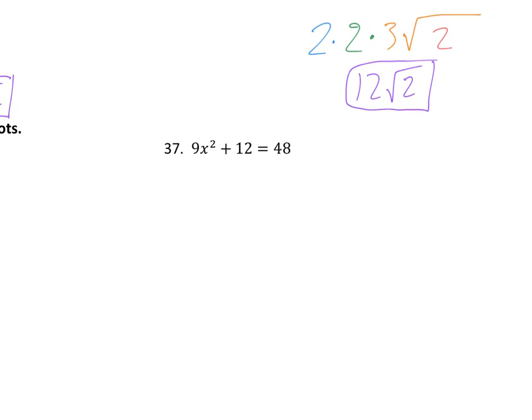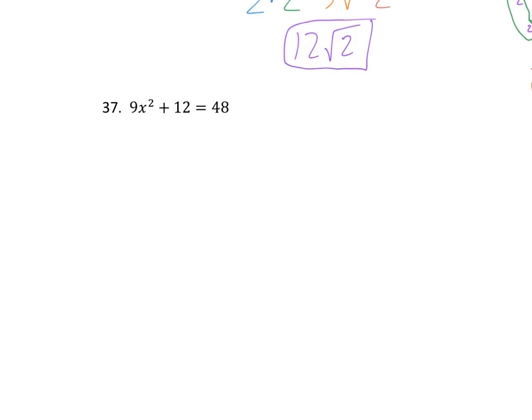So still following SADMEP. S-A-D-M-E-P. So as I try to get x by itself, I'm going to follow that. So I want to get everything away from this. So I'm going to subtract 12 first. Since that falls in this. 9x squared equals 36. Now look for a division or multiplication to do and divide by 9. So x squared equals 4.